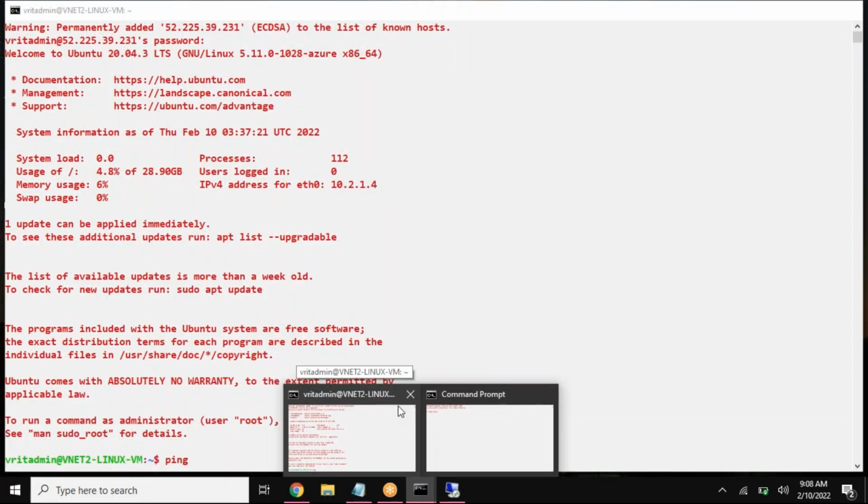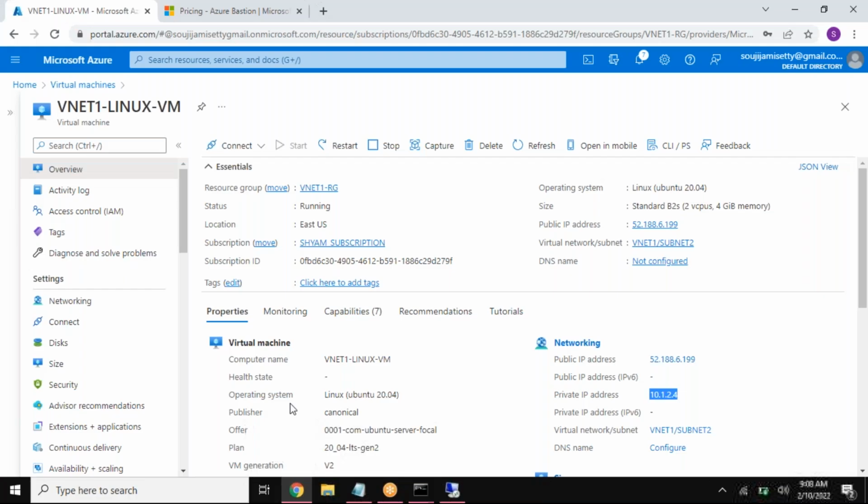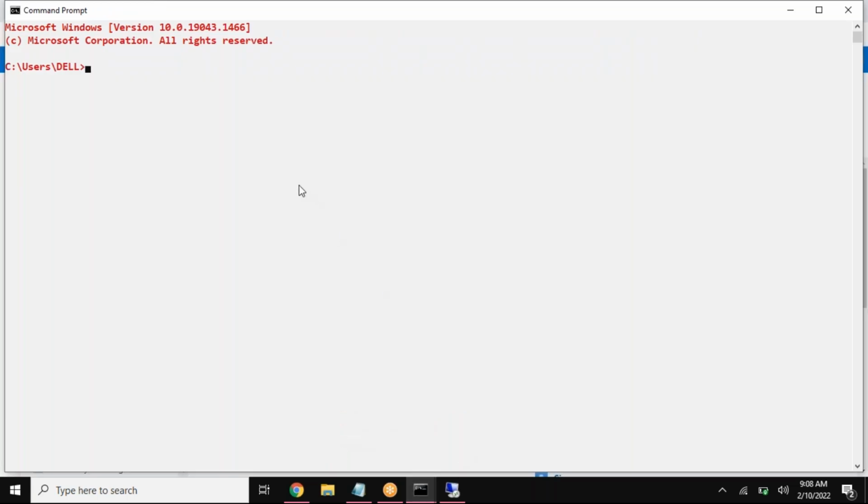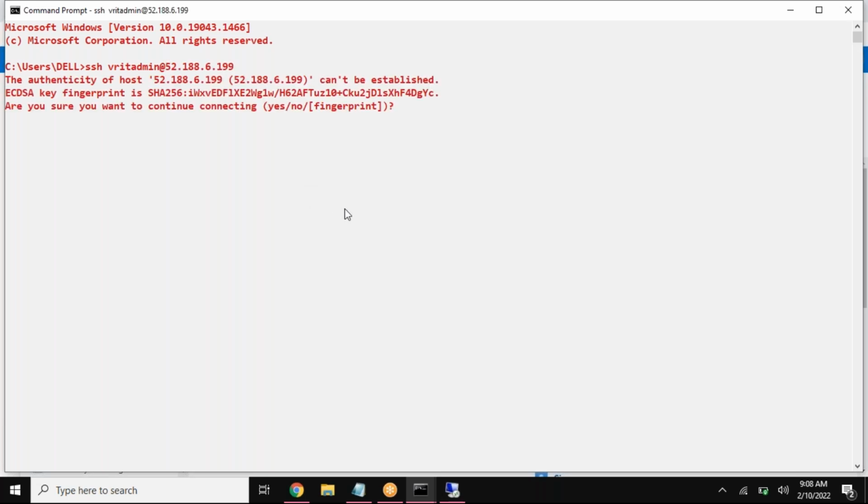So this is my VRIT admin VNet 2. For example, I'm going back in here, with respect to my VNet 1, copy my IP address again, and I'm trying to connect VRIT admin at the rate of my IP address. This is my second VNet. And my password again, VRIT admin at the rate of 1, 2, 3, 4, and 5.